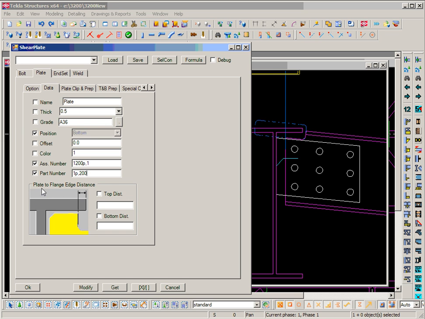Then flange edge distance. If you connect to a standard beam or I flange, this is obvious. You don't need explanation. But if you connect to a plate, like a plate girder, then you pick the web plate, and because the flange width is 0, by default the distance from the face of the web to the edge of the flange toe is 0.